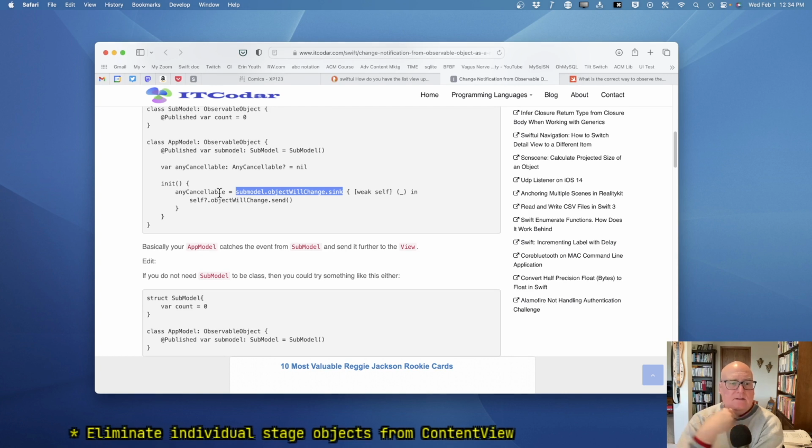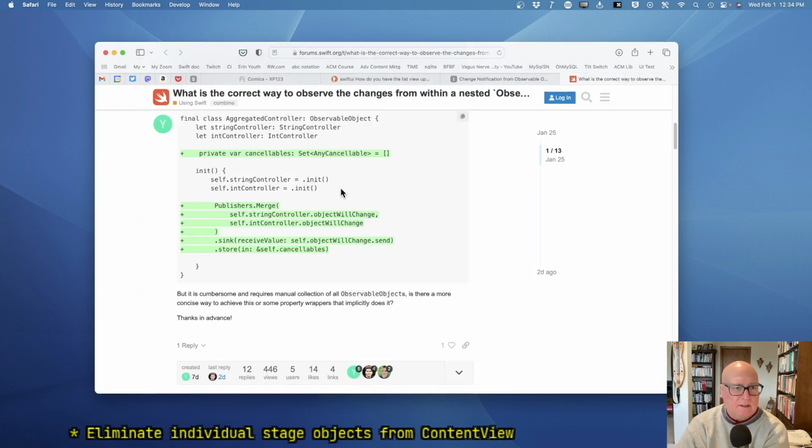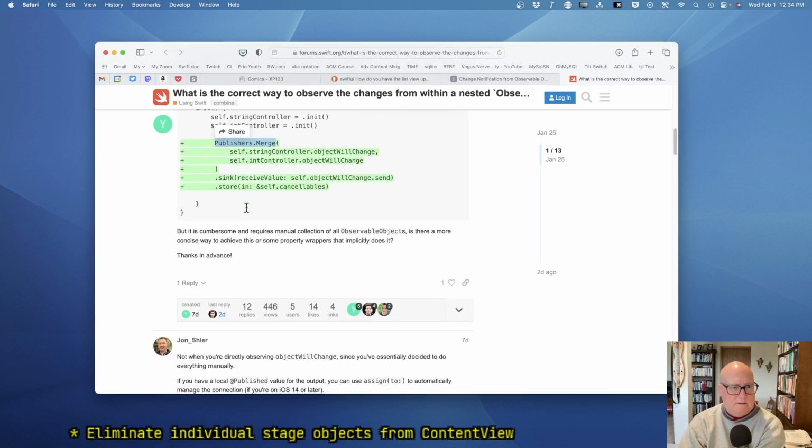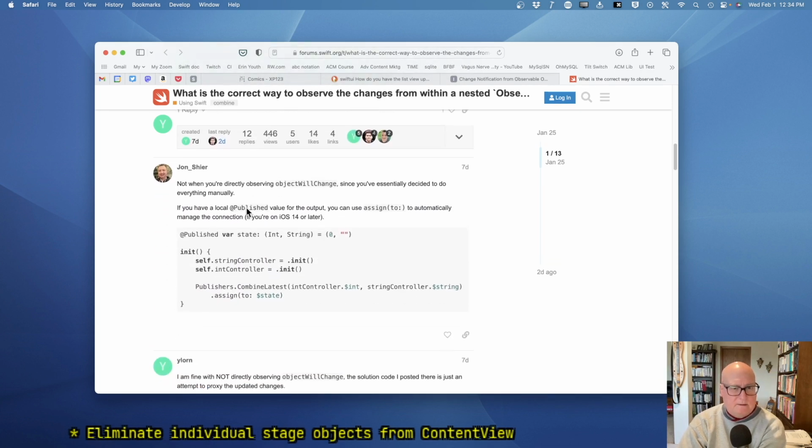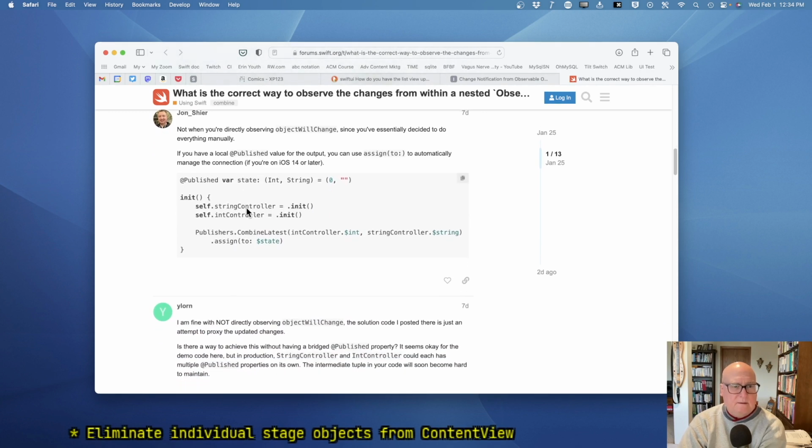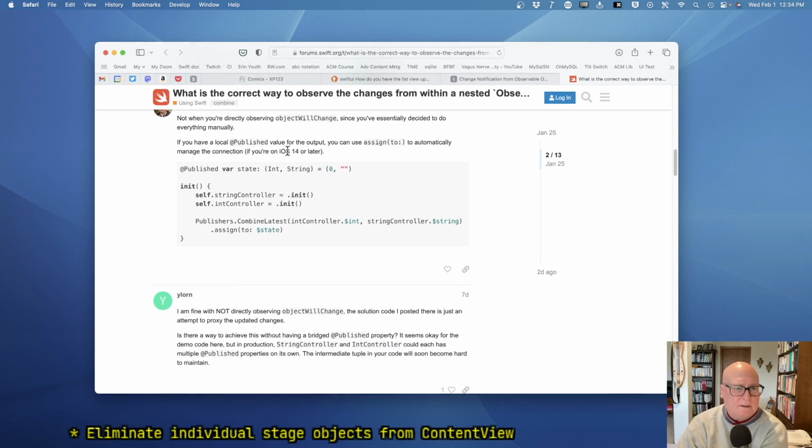I do think we saw one with a set. I feel like that may be what we have to do. Yeah, this one. Yeah, I think. Well, this is the kind of thing we want. If you have a local post value for the output, you can assign to directly with the connection.